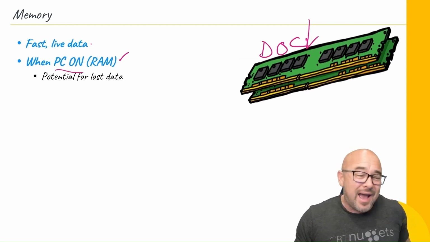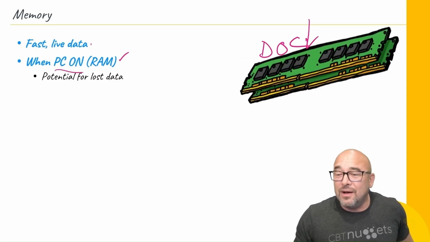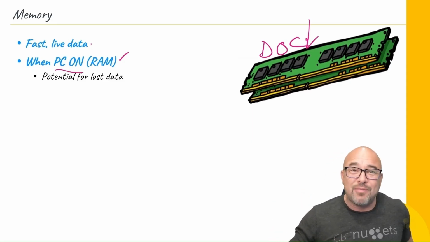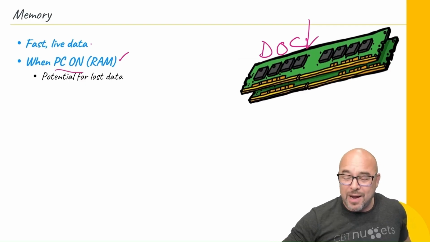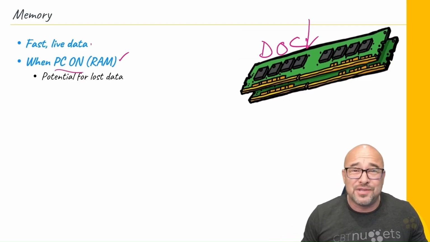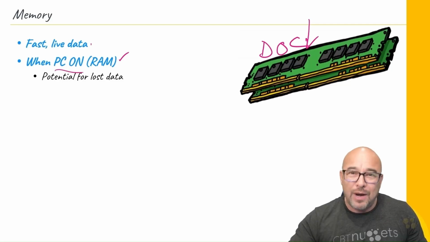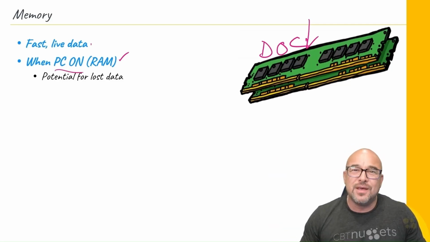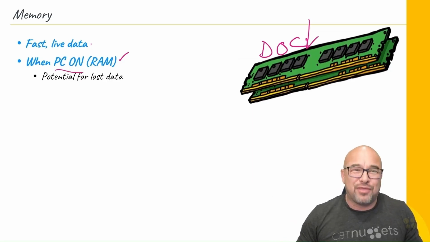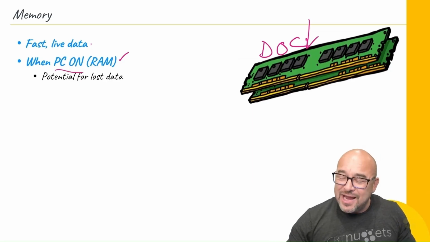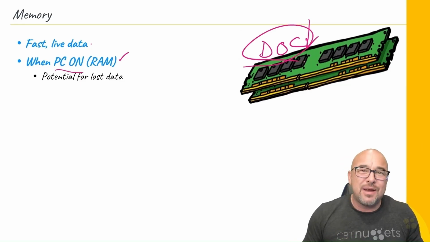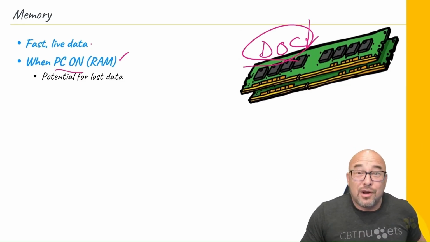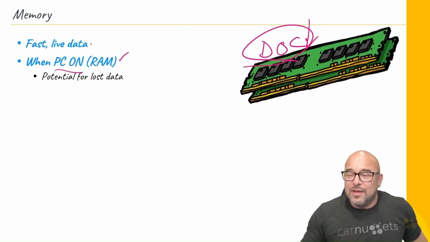I just got a cat and he's kind of tearing up my office. The other day he actually was playing with a circuit breaker on the back of my battery backup down here, which controls all my power, and might be more information than you want to know. But he pressed on the circuit breaker and it turned off the power to all of my computers, these lights, my camera, everything, and I lost some data because it was stored here just in memory and I hadn't had a chance to save it yet. That's what I get for getting a cat, I guess. My dog never does that kind of shenanigan. Anyway, that's cats for you.